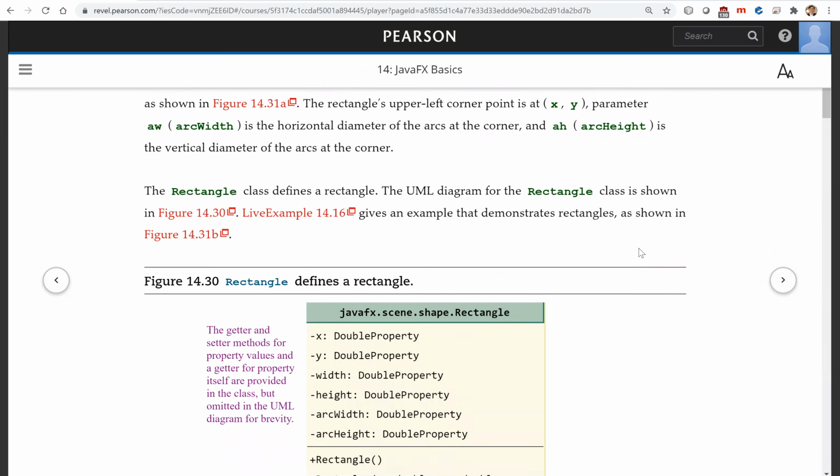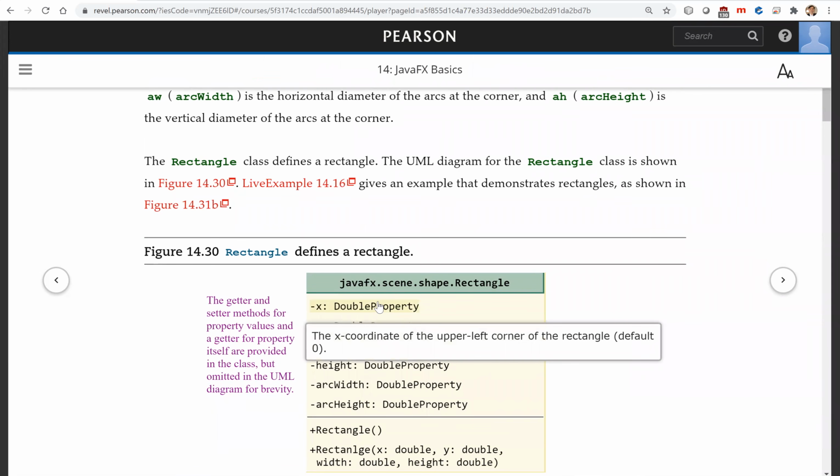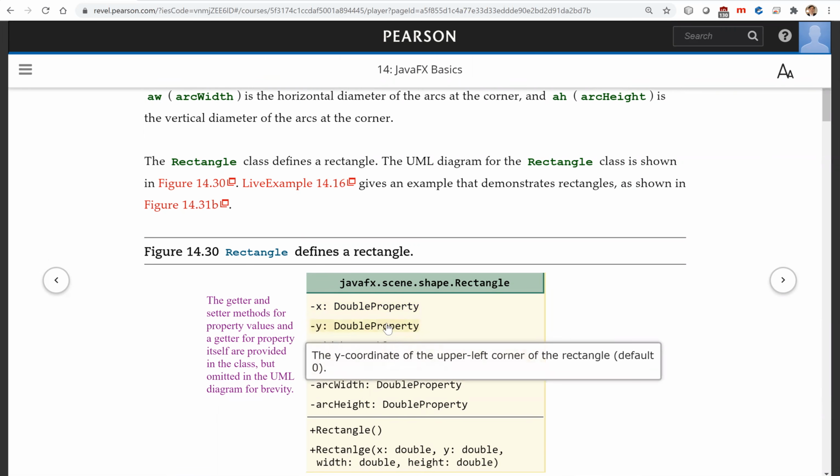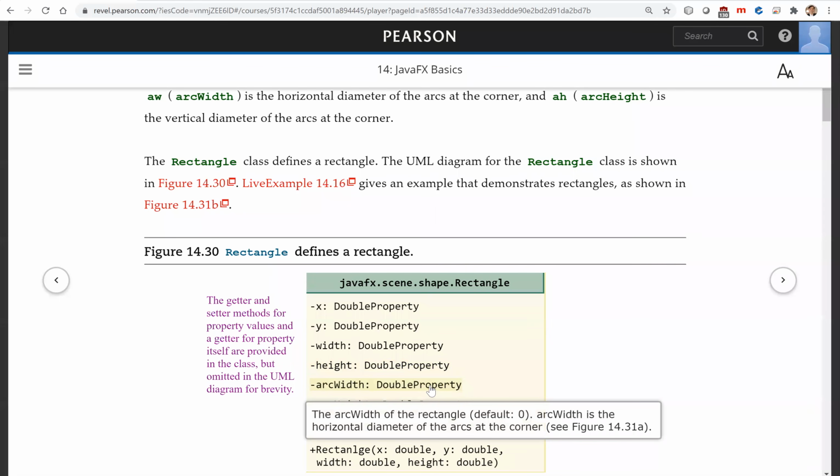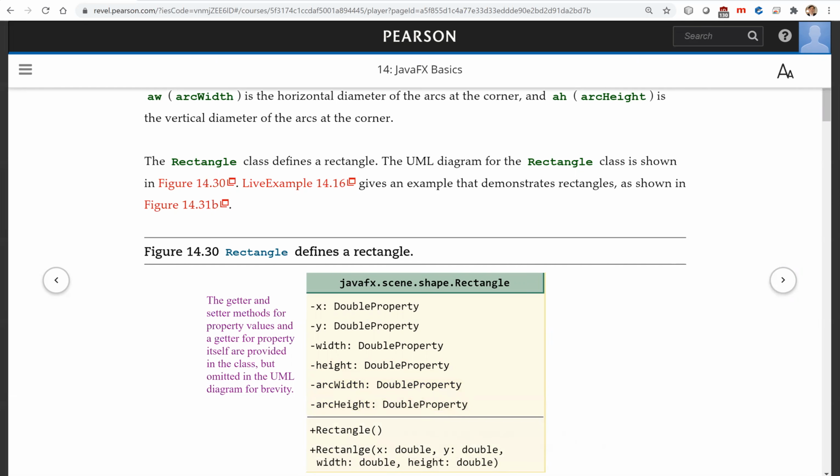Rectangle. So you draw a rectangle, the location. This is the upper left corner of the rectangle, X, Y, and here is the width and height, and there's an arc width. So you can have a round rectangle, and this is the arc height.